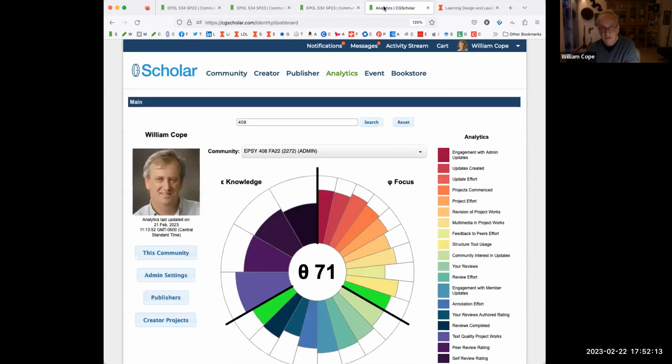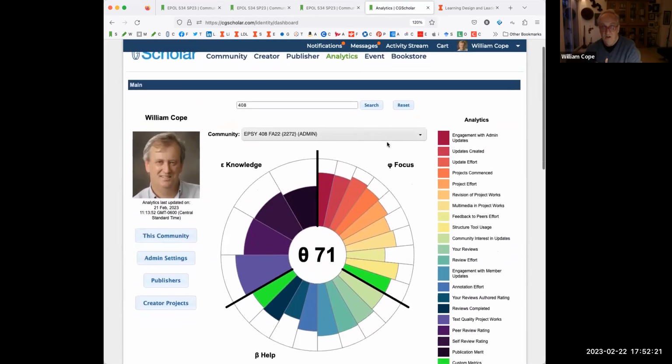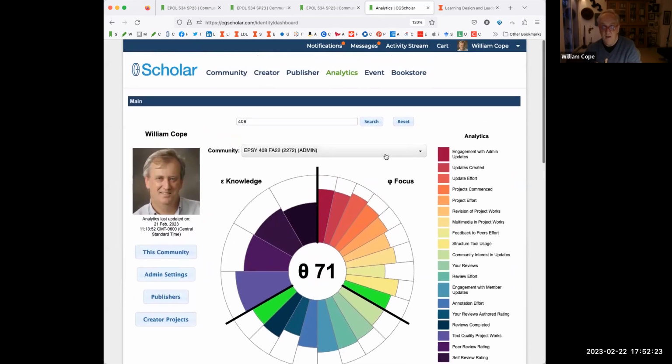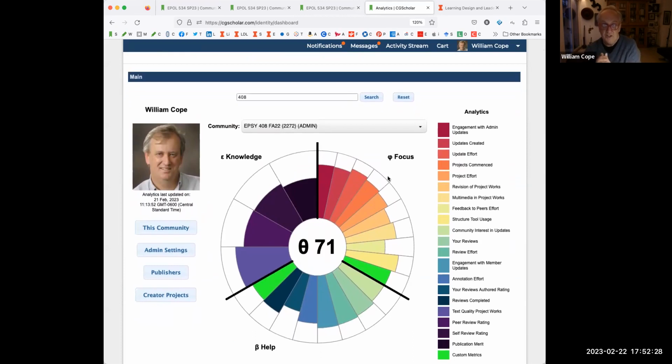Now, one last thing I'm going to do is mention that we then data mine this huge amount of activity. We have an analytics area here, and this is a part of our own research, to be quite frank, which is how learning analytics and artificial intelligence can be part of a next generation of learning environments. So this is me seeing the whole class, but in fact, everybody in the group has one of these Aster plots.